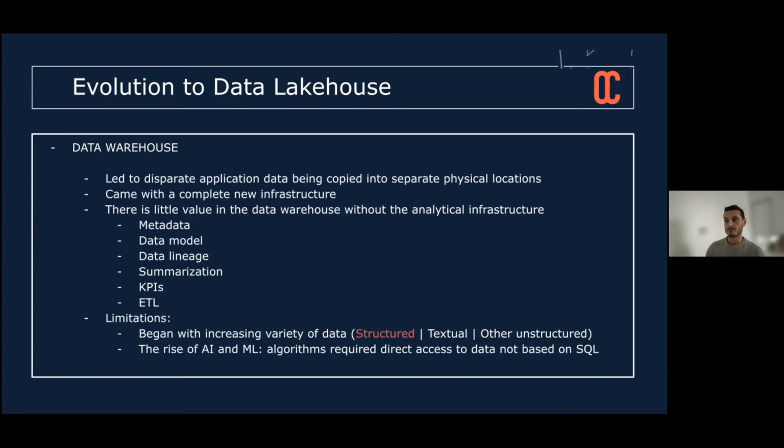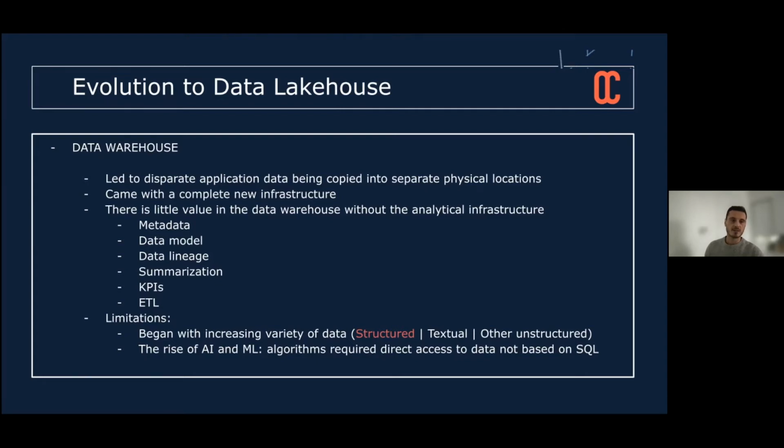We also have summarization, the KPIs, the key performance indicators, and the ETL, which is the technology that allows application data to be transformed into more corporate data. But the data warehouse also hit limitations.